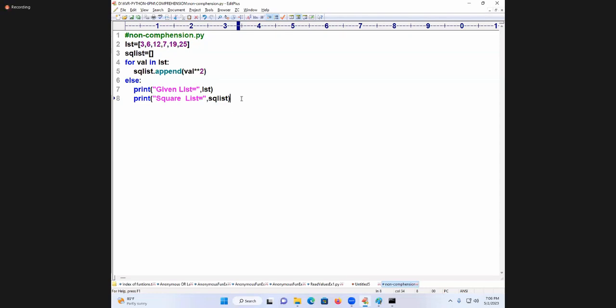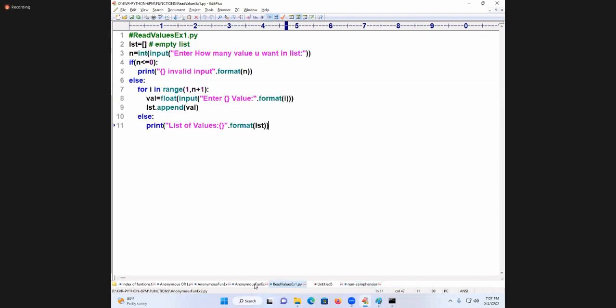Is there any way to write the code precisely in one line? That is what I am going to give you, some new facility. That is what I am going to introduce in the class. About what concept? Comprehension, I am going to introduce.